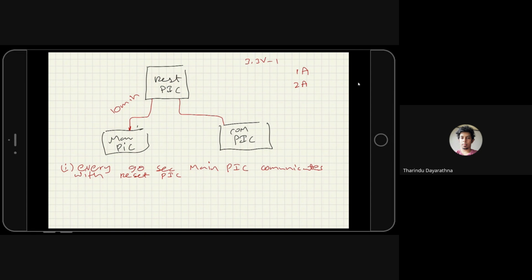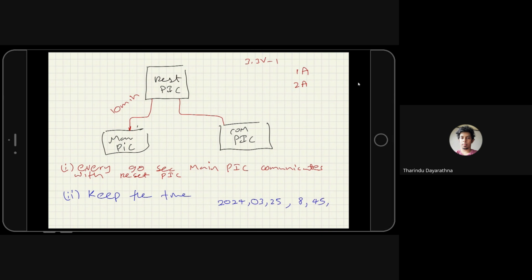One more function reset PIC has to manage is to keep the time. Reset PIC will have the satellite time. Right now in Sri Lanka, today is the 25th, and it's 8:45 or something.